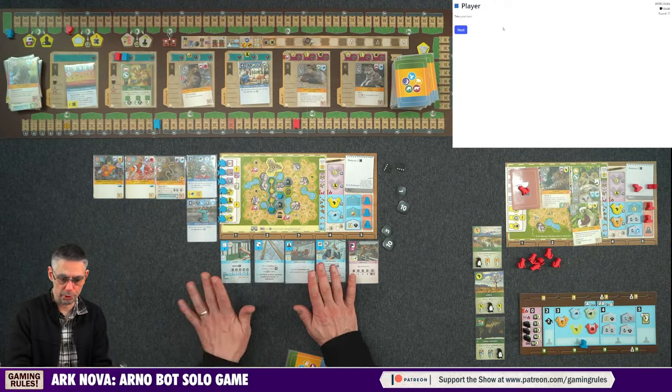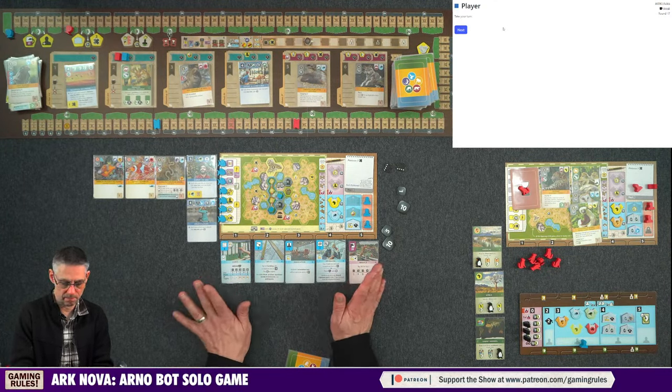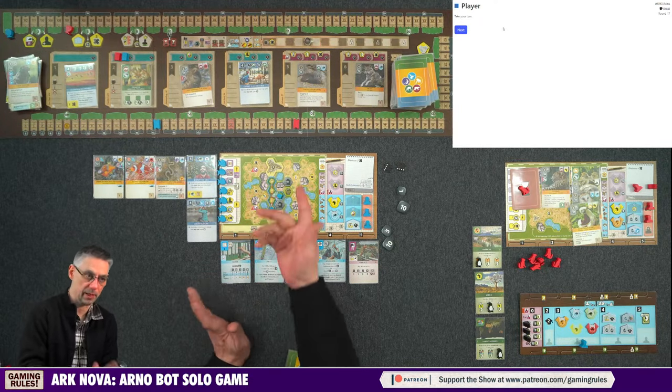Right. We're all done. I think we're all done. What did I do? I built. I built, I moved it to the end, and I resolved that. Yeah, we're good.